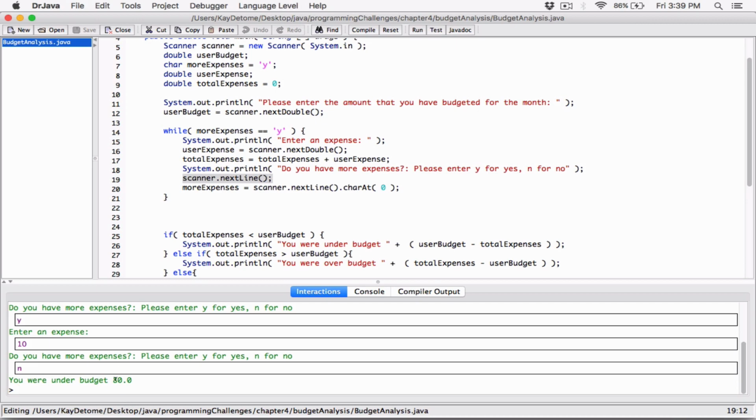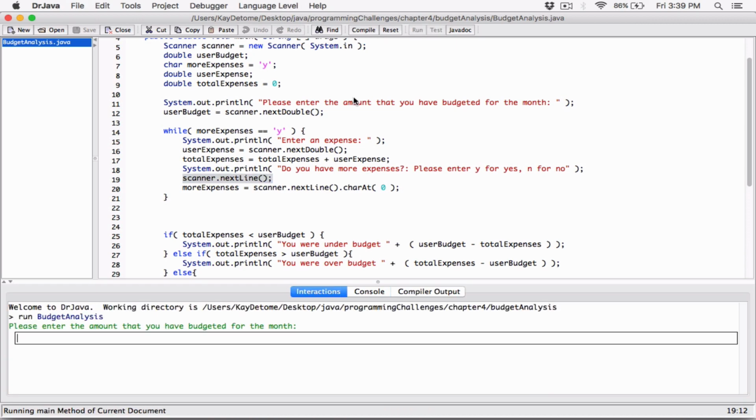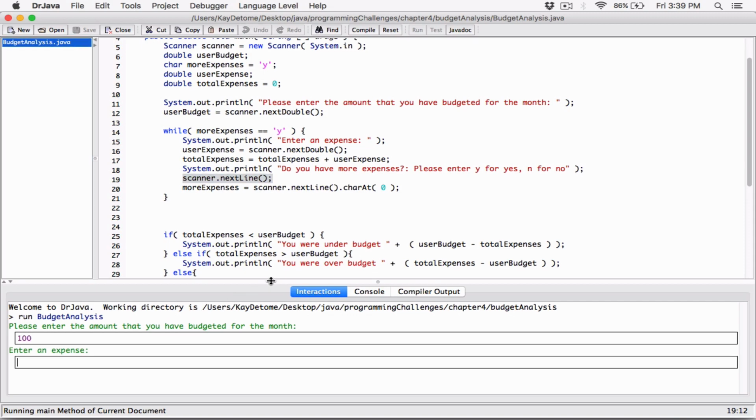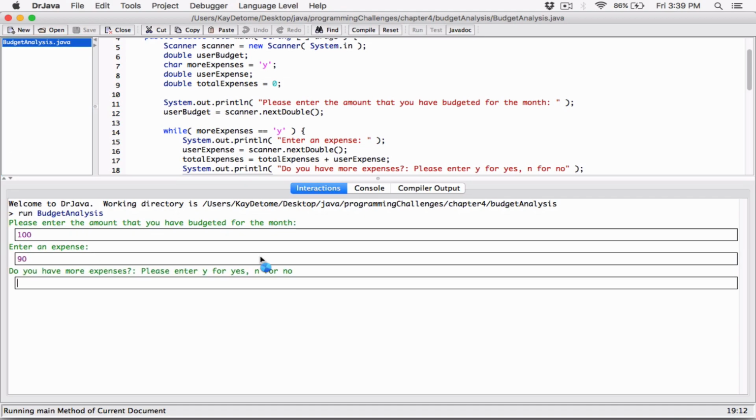Okay, we'll format this later on, but let me try the other way around. Enter a budget. I'm going to enter 100. Enter an expense. I'm going to first type in 90 for the one expense. That means I've used $90 so far, and I'm going to use 20 for the next one. That means I'm going to be over my budget $10 because I used 90, I used 20. When you add them up, it's 110. 110, I was over the $100, $10.